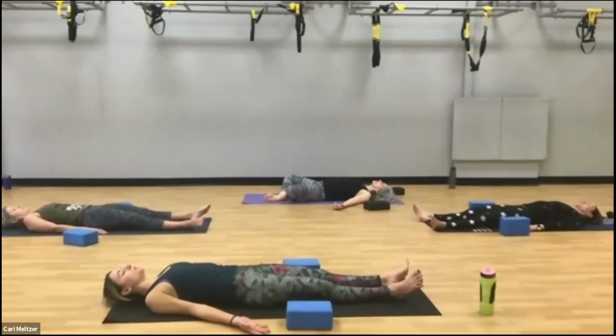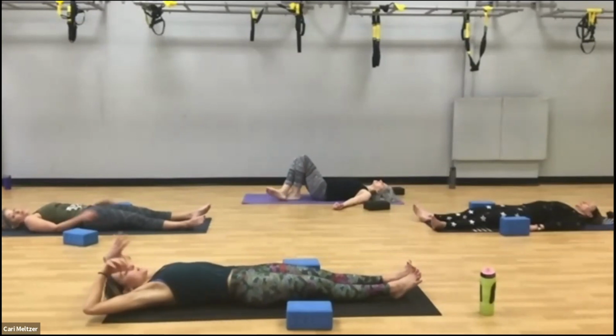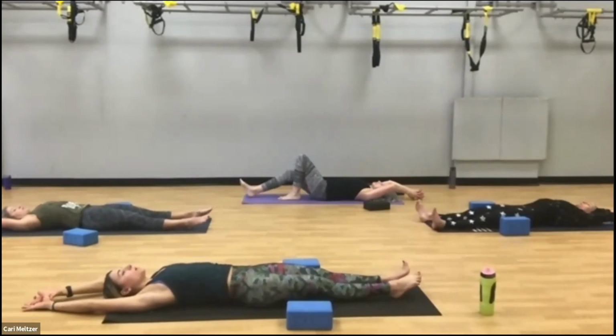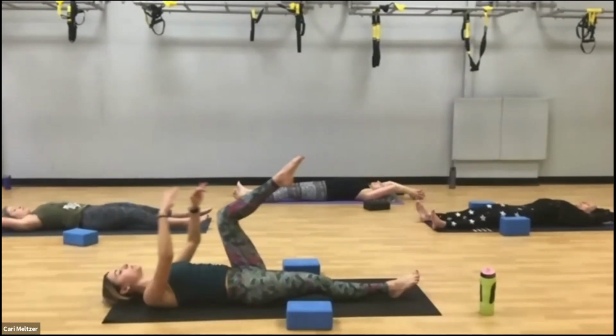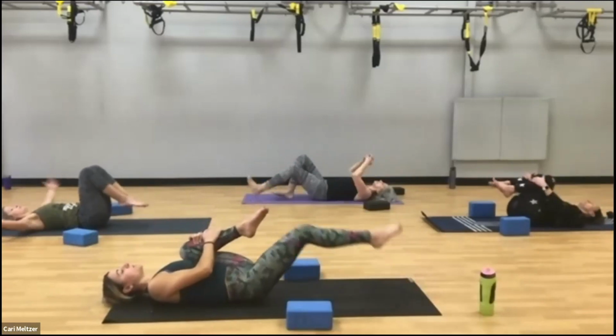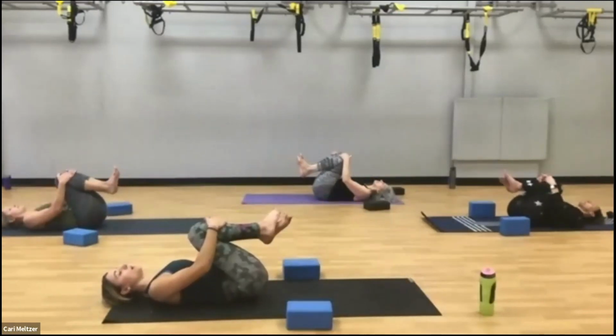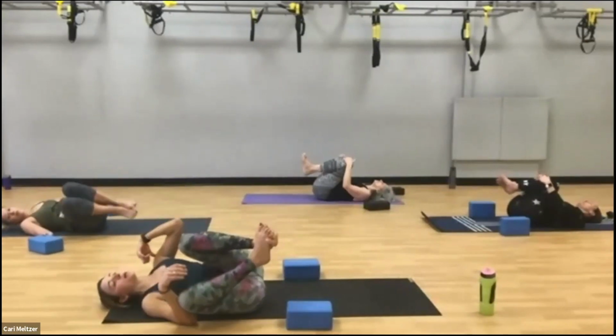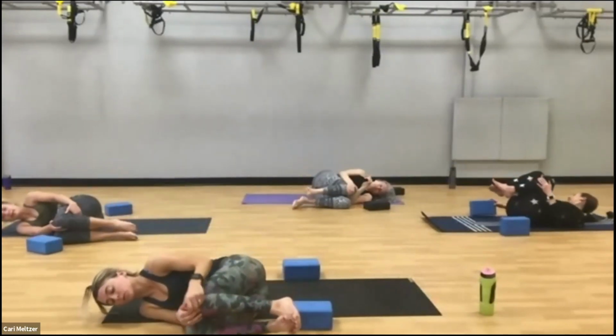And you're going to slowly start to come back to the body, starting to wiggle the fingertips and the toes, gently opening up the eyes. On your next inhale, you're going to reach fingertips overhead, taking that full body stretch, reaching fingertips away from the toes. On your exhale again, bringing knees in towards the chest, wrapping arms around the legs, and then rocking yourself over towards the right side, just coming into the fetal position, letting that left shoulder come right over the right, knees fall over towards the right.